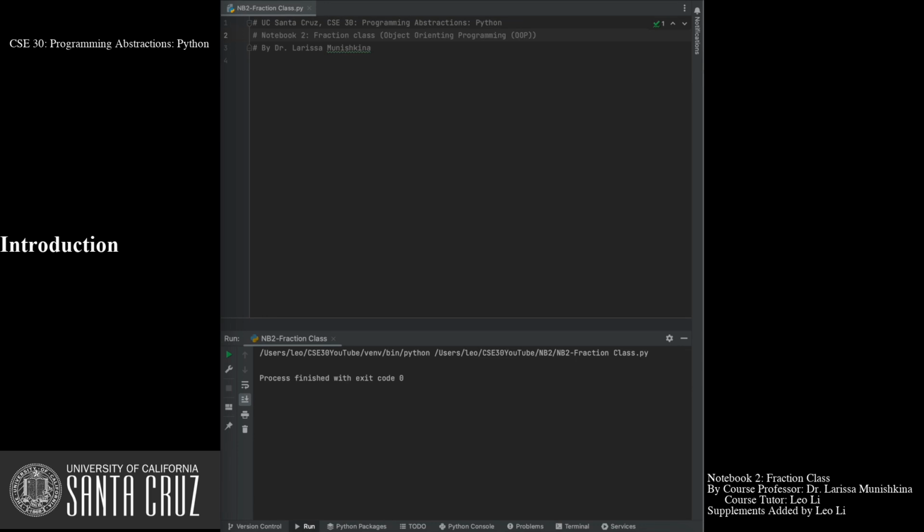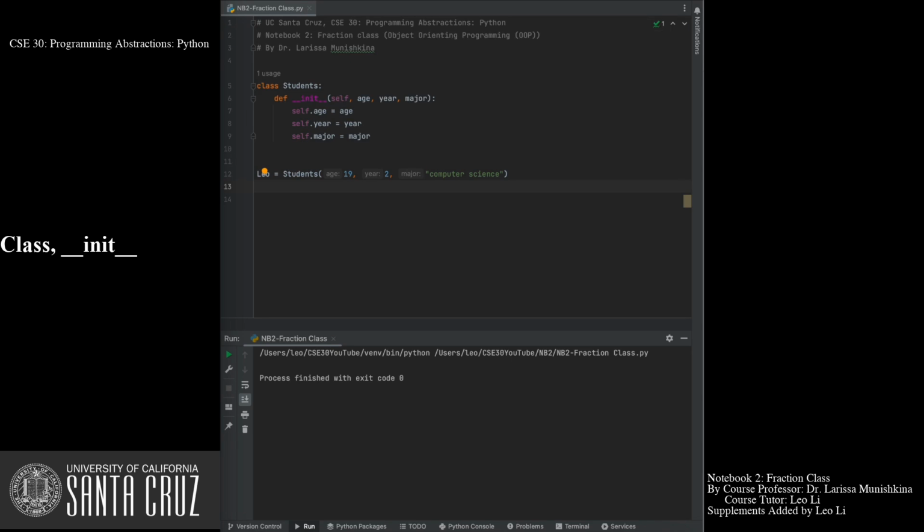For instance, in Notebook 2 data structures, we can apply different methods to lists, tuples, and strings, such as the .index method to find indexes, and max and min methods to find extreme values, etc. In this notebook, you will learn how to create a class and an object in that class. Or in other words, this notebook provides you with knowledge of creating your own data types using object-oriented programming.